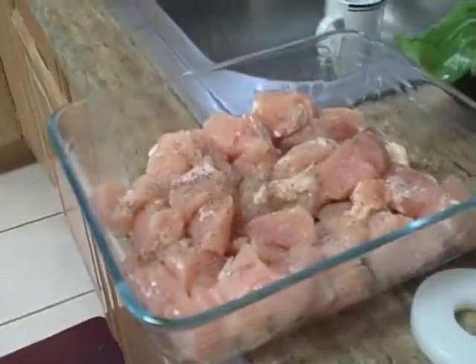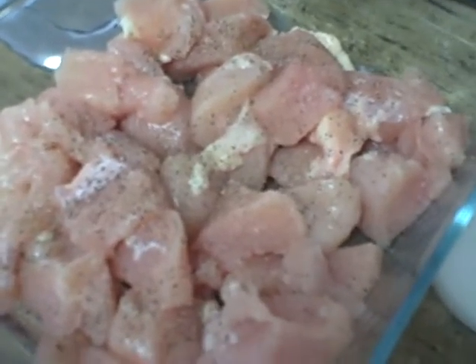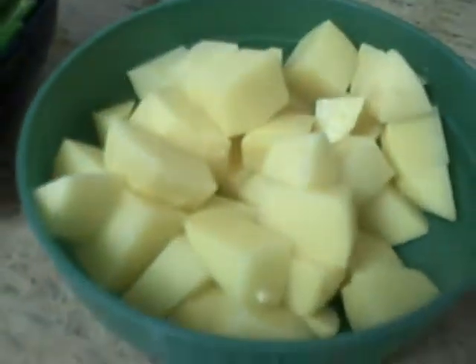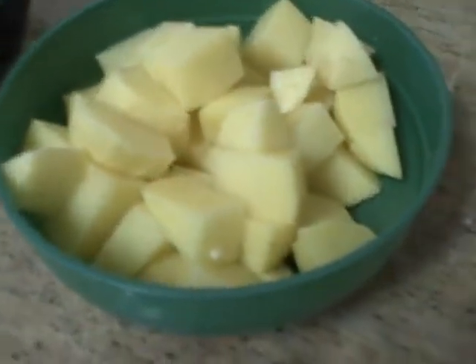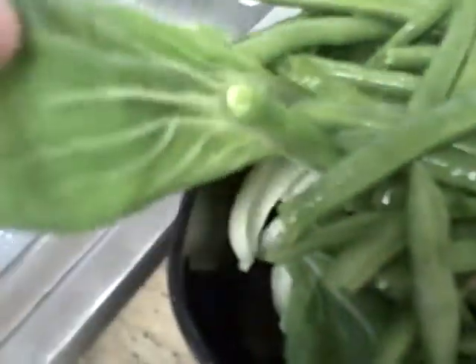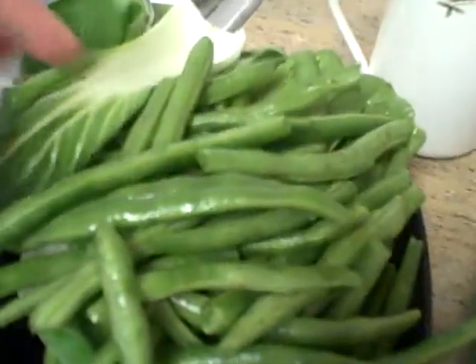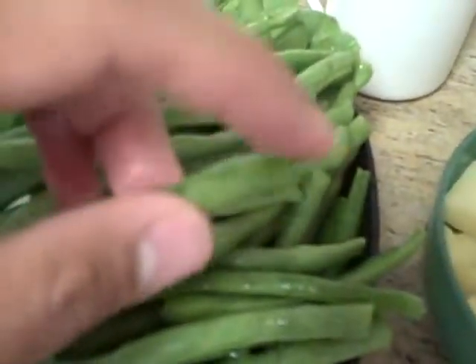What I've done here is I've chopped up the chicken into nice little cubes — similar to the basil chicken recipe, but not as thin. And I've salt and peppered it a little bit. Here are the Yukon Gold potatoes, all chopped up into cubes. And we have green beans and the bok choy separated into individual leaves. The ends have been taken off the beans.